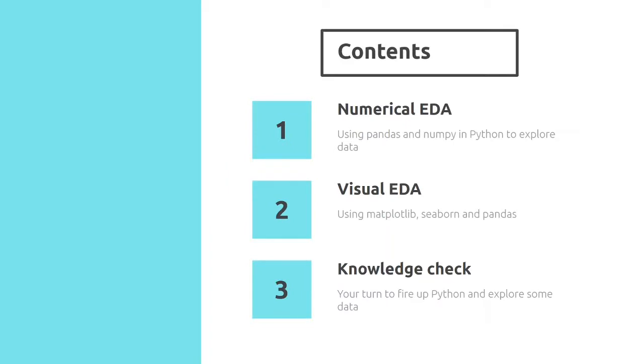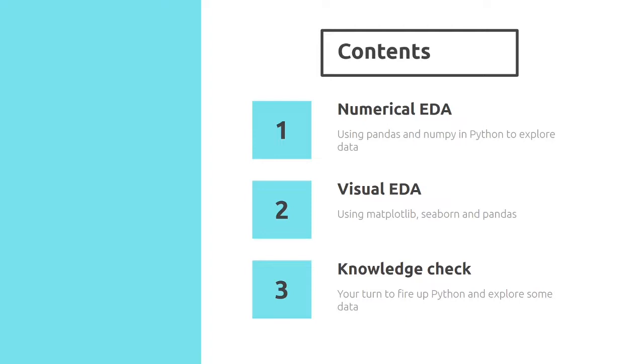We're going to break this down into three parts. First, we're going to learn how to perform basic statistical analysis of the data, known as numerical EDA. We'll be using NumPy and pandas in Python to do this. Then we'll move on to visual data analysis, which is plotting distributions and relationships between variables to identify what could be key drivers in our classification model. The libraries that we use for this are matplotlib and seaborn, which operate on top of the pandas data frame.